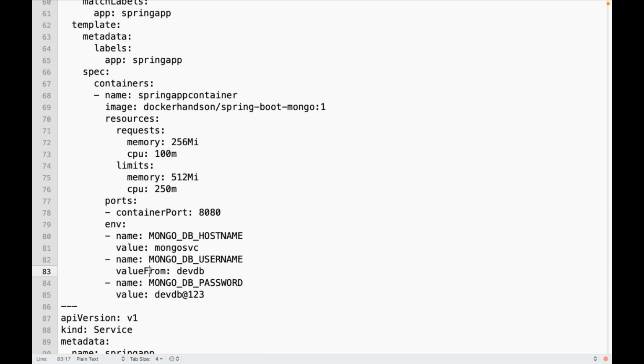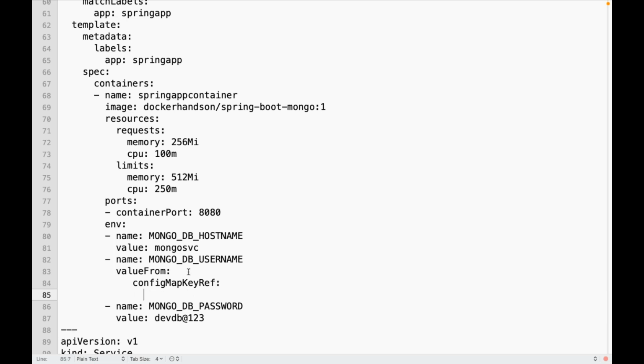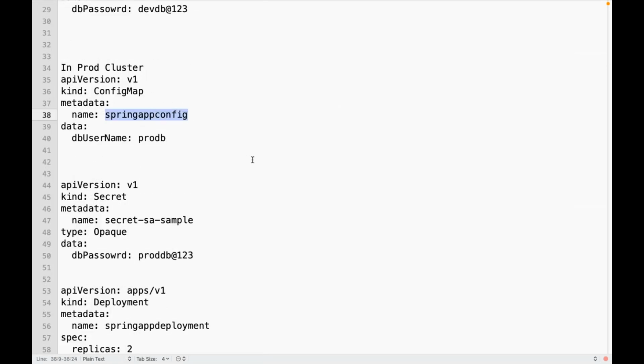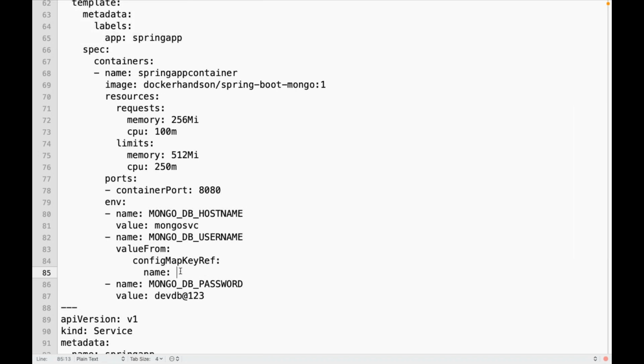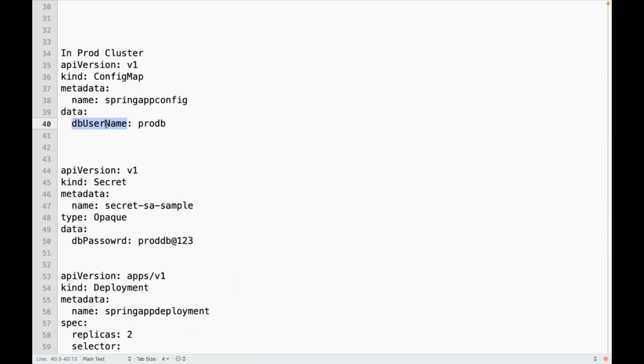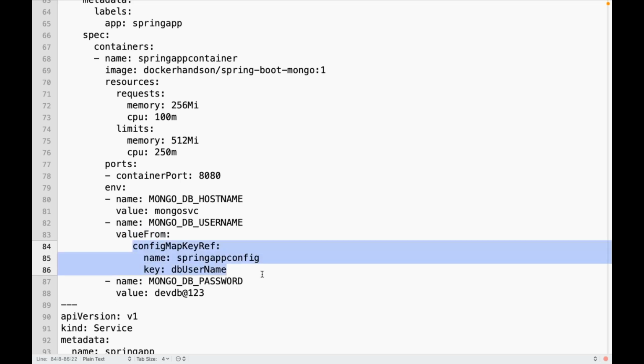If it is a key value pair, valueFrom configMapKeyRef, the config map key reference, name, your config map name, then key within that config map, from which key you want to refer. Can I refer like this? Instead of directly passing, I'm saying now read the value from the config map.